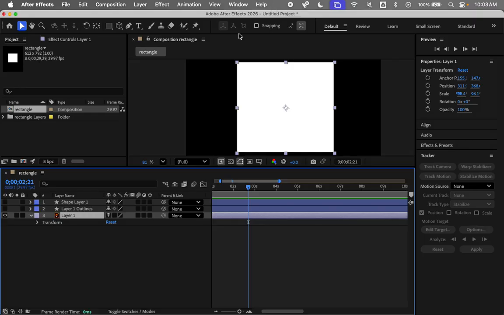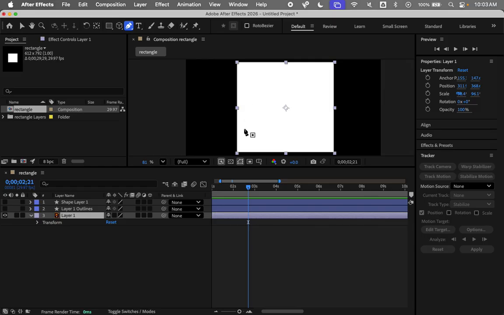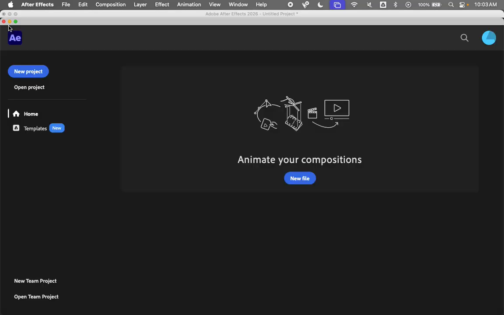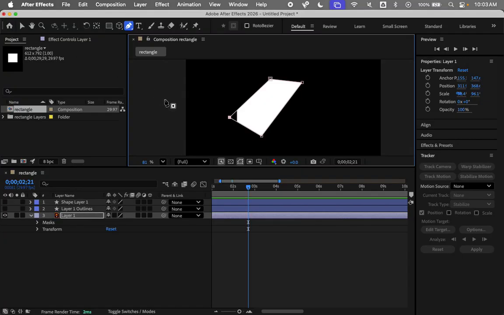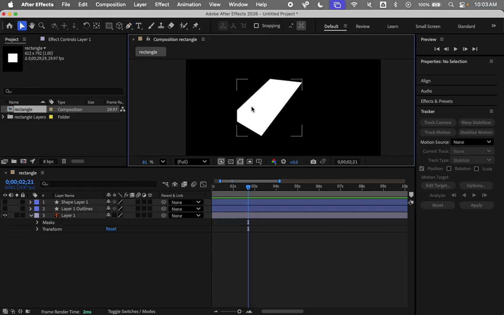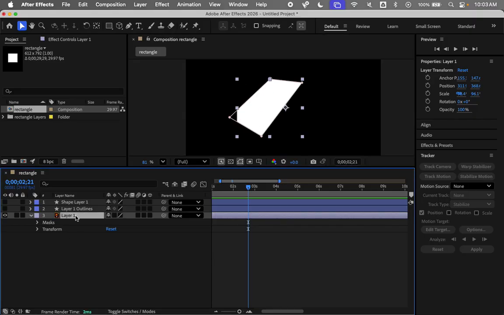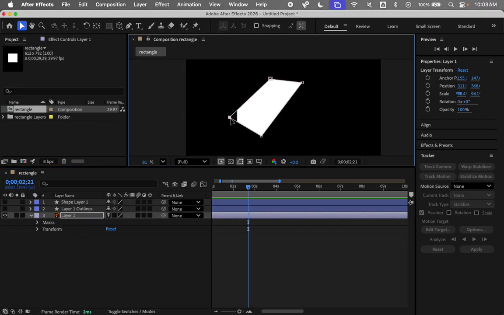This isn't a shape layer. So when I go to draw something on top with my little pen tool, when I start drawing, you can see the line has this funky pink color. And when I close the shape, it hasn't made a new shape for me. It has just kind of hidden everything behind what I've drawn. So drawing on top of a layer that's not a shape layer creates a mask on that layer.